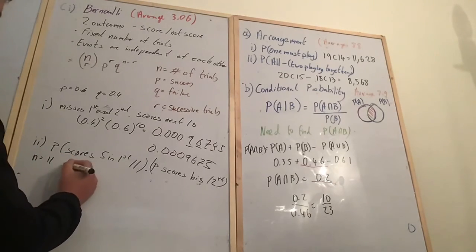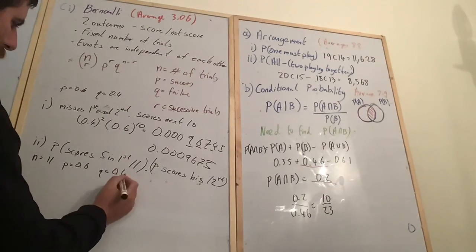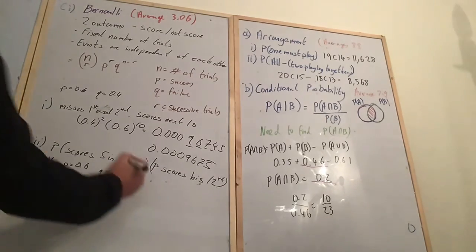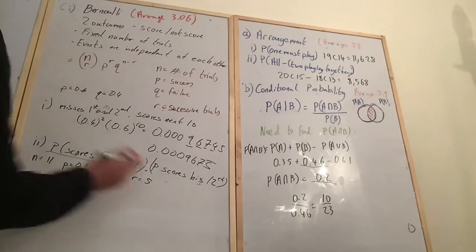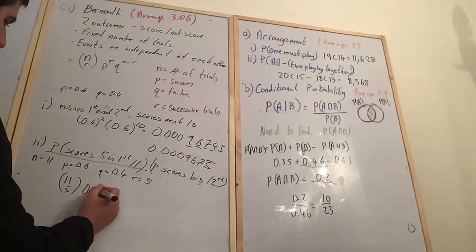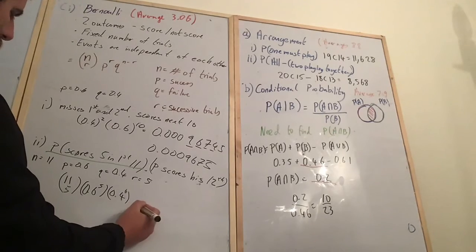The success we looked at earlier on, so his success was 0.6, his failure is 0.4, the two of them add up to 1, that's why it's Bernoulli's, and r is going to be 5. Okay, so r is how many of those 11 was he successful in? So we sub all the values into our formula. So it's going to be 11 choose 5 by our success 0.6 to the power of 5, our failure 0.4 to the power of 6, he's failed on 6.